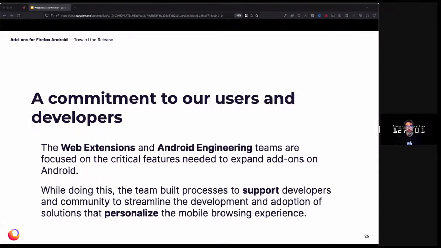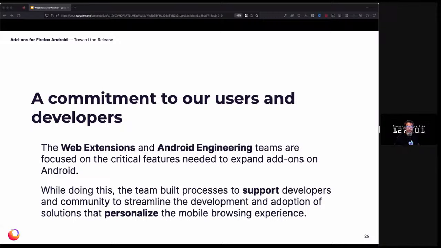How did we get there? First of all, we had a great contribution and cross-functional work between the web extensions and Android engineering teams. The team focused on the critical features that we needed to expand add-ons on Android. At the same time, we started to rebuild and revamp processes to support developers and community.